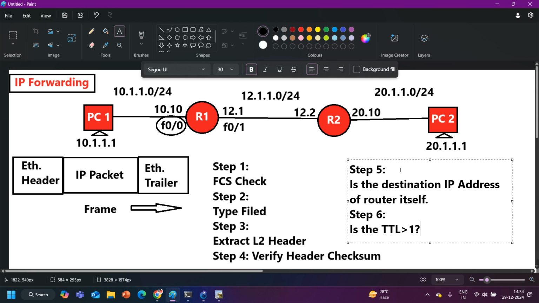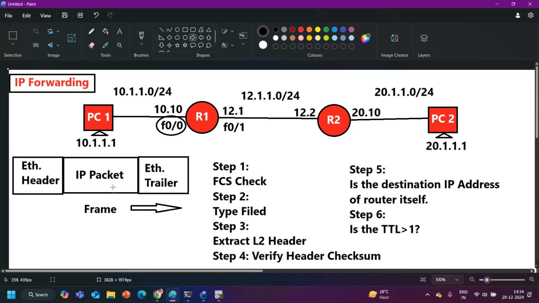Then the router is going to compare the destination IP address with its routing table, and it will find the exit interface, and then it will forward the traffic from that particular interface. This is the packet processing on a router, right? But again, before forwarding the traffic from its exit interface, the router will add a layer 2 header.